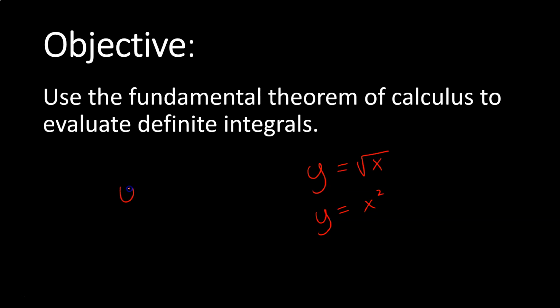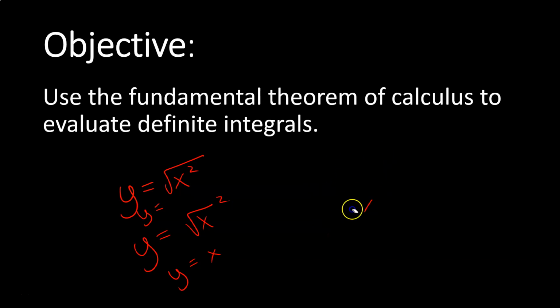Because even though squaring and square root are inverse operations, you don't always get exactly what you start with. What do I mean by that? Well, let's say you square something and take the square root, or you take the square root and then square whatever you got. Well, in one of those cases, you always get exactly what you start with. But in the other case, when you're squaring something and then taking the square root, you don't always get exactly what you start with. You just get mostly what you start with. You actually get the positive version of what you start with.